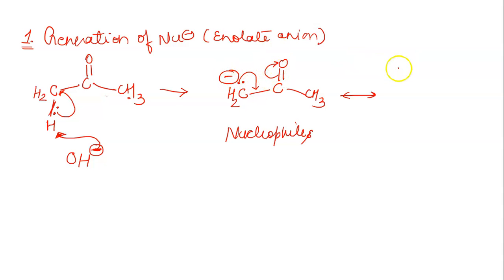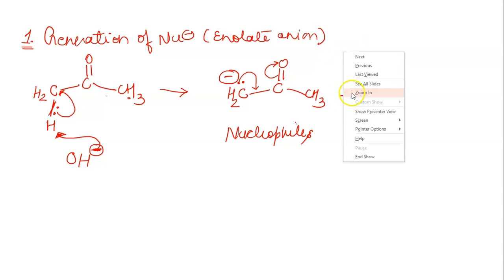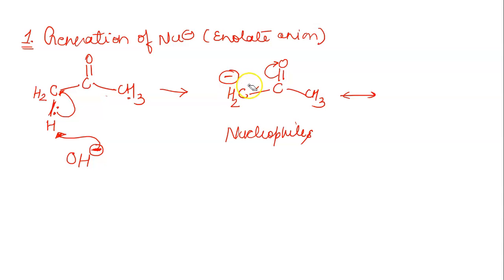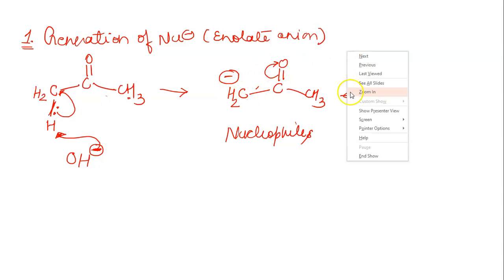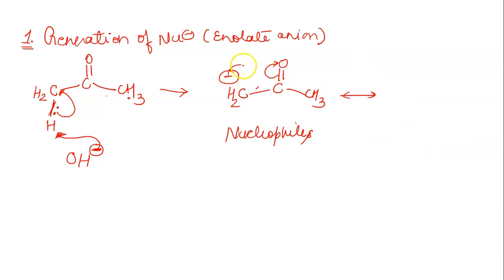Now bachcho, please remember, you either draw the lone pair or draw the negative charge. We don't do both. So the negative charge, which is also the lone pair, it shifts here. Iska matlab this lone pair is forming a double bond here. Then this carbon will be forming 1, 2, 3, 4, 5 bonds. It means the pi bond has to shift and it sits on the oxygen. So the resonating structure would look like this.